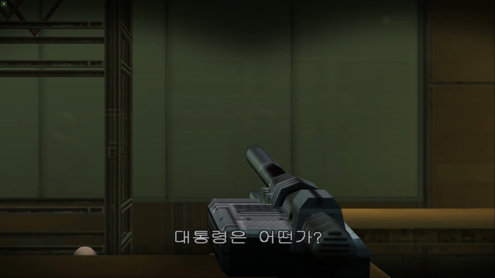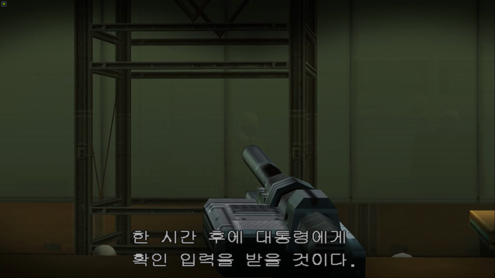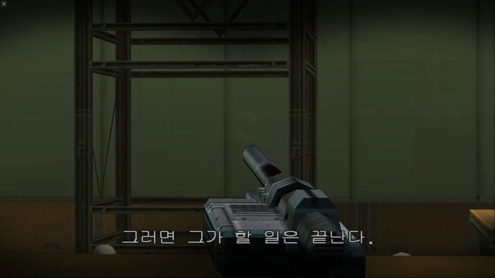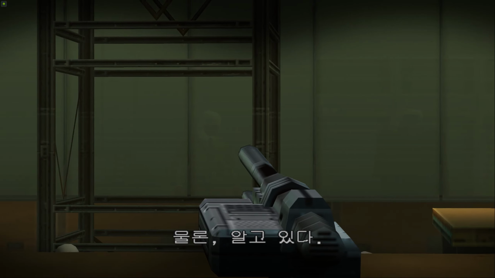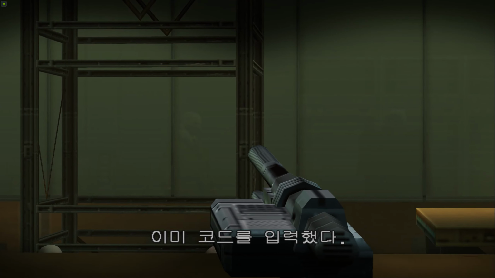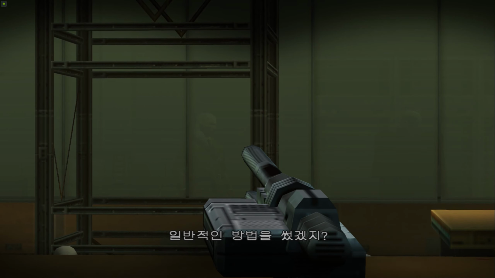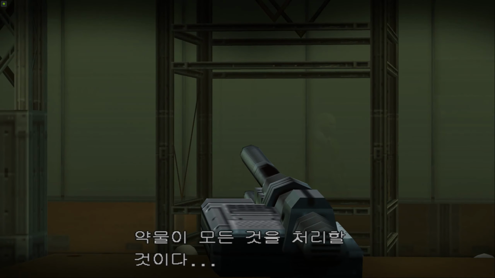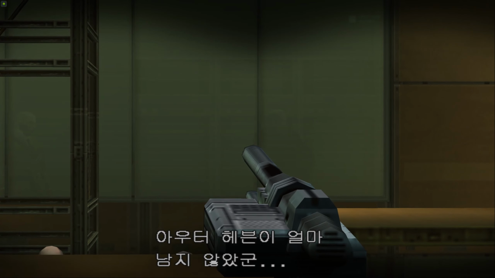What about the president? The password entry has already been made to the black case. In 1 hour, we'll need a confirmation from him. His work is done after that. Make sure you keep him alive until then. Yes, I know. What about the unit's activation? Almost complete. The code has already been entered. All we need now is for the girl to start the system. The usual method, I assume? No. The drug took care of everything. Only a few more steps to outer heaven.